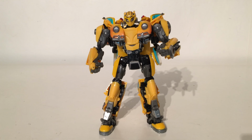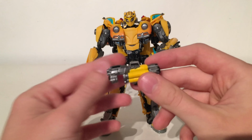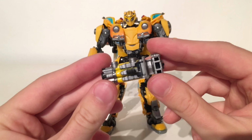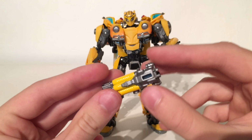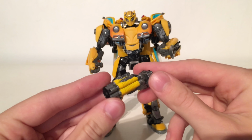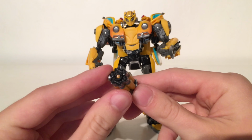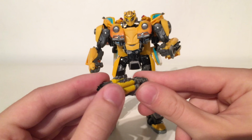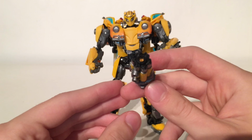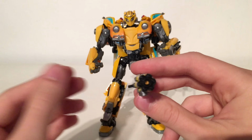And turning to probably the most detailed accessory that Bumblebee comes with, here is his signature Stinger blaster. Now, this has been detailed fantastically. The paintwork is amazing. As you can see, you've got the details of the thumb and the three fingers. When I integrate it into the arm, you'll see why they've done this. Barrel that's been picked out in an orange paint with these different turrets around it. So this definitely does look like a very heavy duty weapon, and is something that we do see Bumblebee use in the latest trailer. That is definitely a very nice looking weapon.